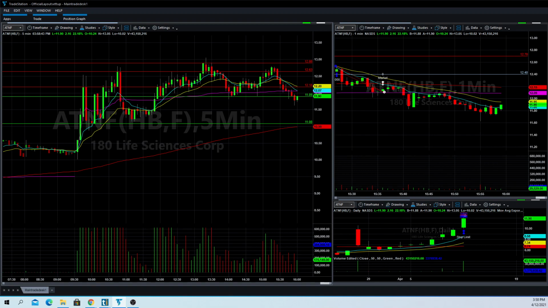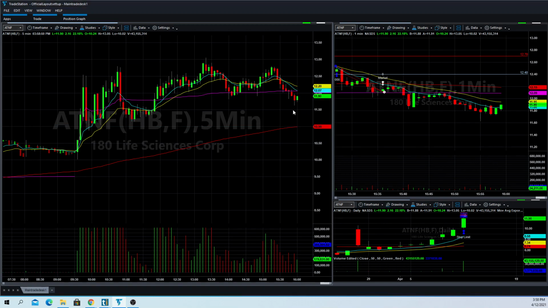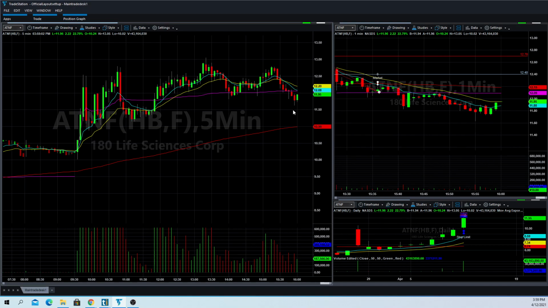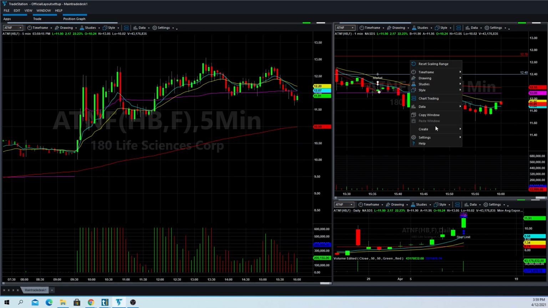So basically, let's start off. Why use support and resistance? For me, I use support and resistance to give me a key, like give me an idea, a visual idea or placement where I know that there is heavy traffic, either heavy buying or heavy selling. And that's really why I use it. I don't know why other people use it, but I think that should be the basis of why they use support and resistance.